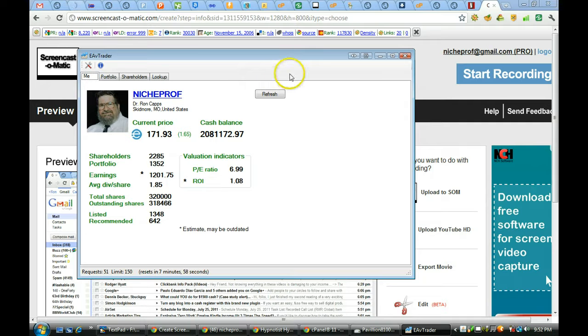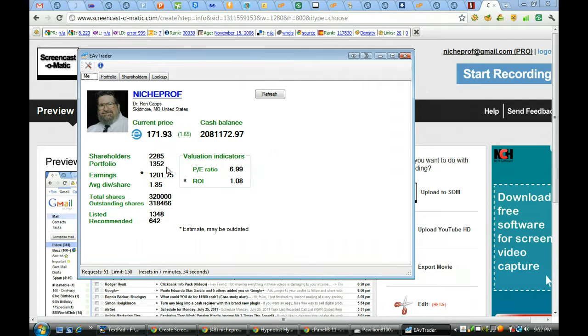It's taking a look at where I was tonight on the night of the 23rd. We can see I'm currently trading at 171.93. I have a lot of EVs built up in my account, trying to find enough time to get out and spend them. Currently I have 2,285 shareholders.